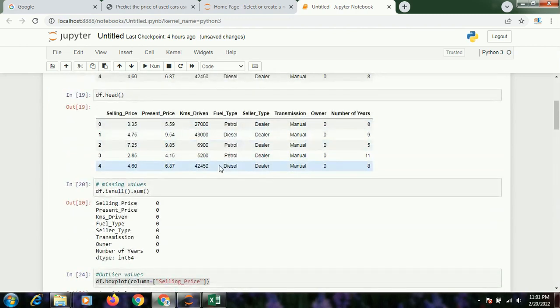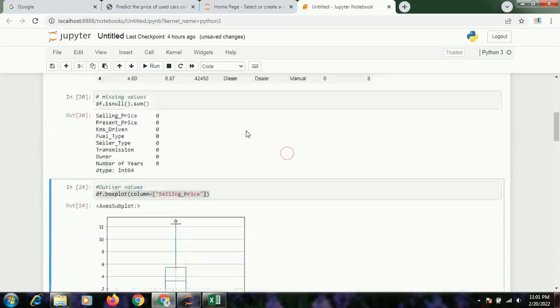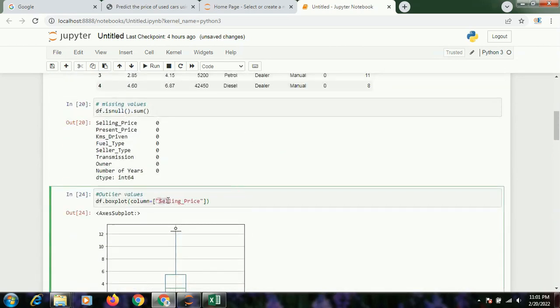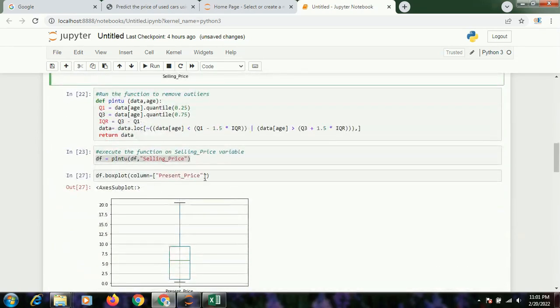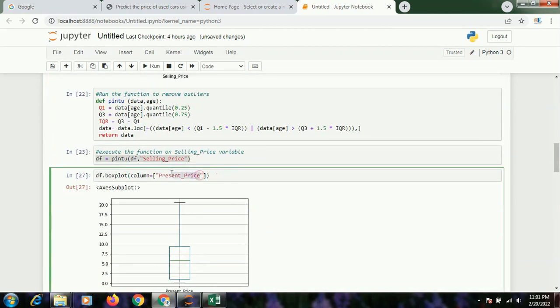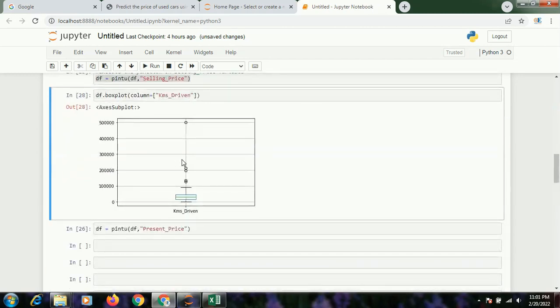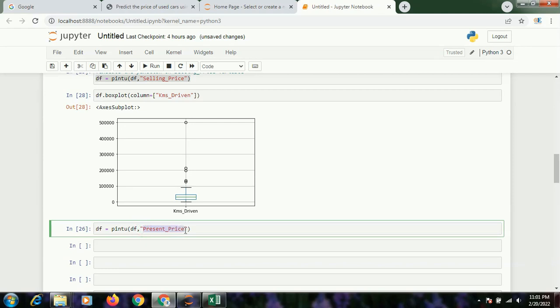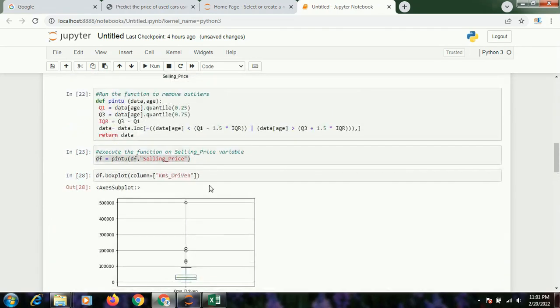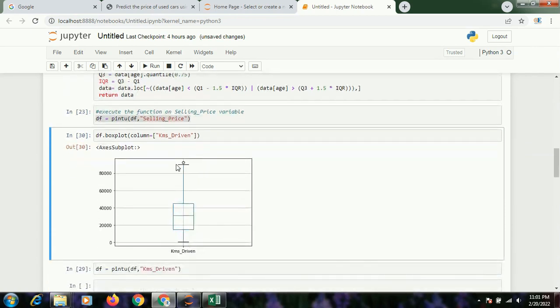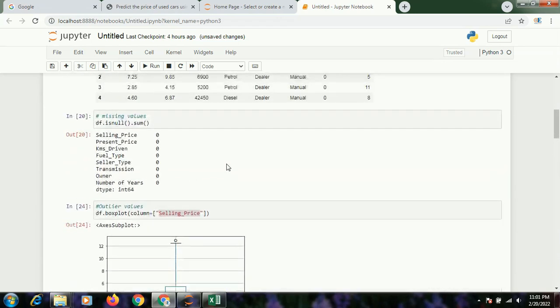Okay, the same thing we have to do on kilometer driven. I will also have to use kilometer driven. Let me just overwrite it, kilometer driven, just to check it. Yes, there are a lot of outliers. So again I'll execute it over here by saying kilometer driven, and now if you check it, yeah, again there is a very small circle very close to this line and we can ignore it.